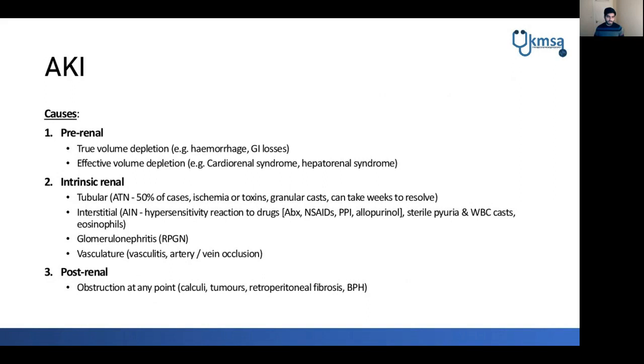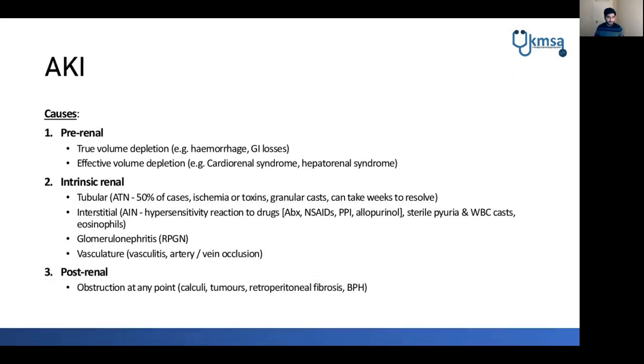Now, remember, this is when the compensatory mechanisms maybe are overwhelmed with significant hemorrhage or GI losses in true volume depletion, or ineffective volume depletion, so in cardiorenal or hepatorenal syndrome. And this may sound a bit confusing because in your heart failure patients and liver patients, they're actually often overloaded with fluid, and you're thinking, how is this happening? It's because the fluid is all in the wrong space. It's all in the interstitial fluid when we really need it in the intravascular. What happens then is that your kidneys think in the juxtaglomerular apparatus, oh, I'm not getting enough blood flow, I need more. They activate the RAAS system, and it's a vicious cycle.